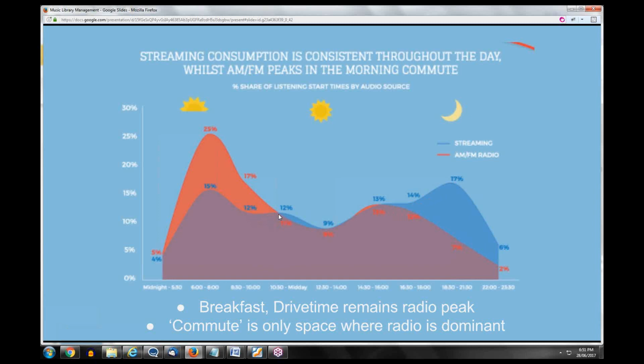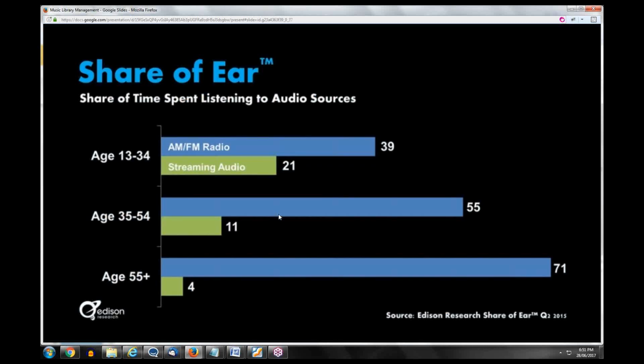Now, I don't want everyone to be overly worried about this, because the fact is that local content, local talk, news, information, and supporting great music is still going to give you a competitive edge. But it's important to appreciate that this will affect the way that your music library can be managed and the way that you could approach working with music. And we can see here finally that for streaming services, which is the green areas, generally the older you get, the less likely you are to be using those streaming services. But that is changing as well, and that is growing.